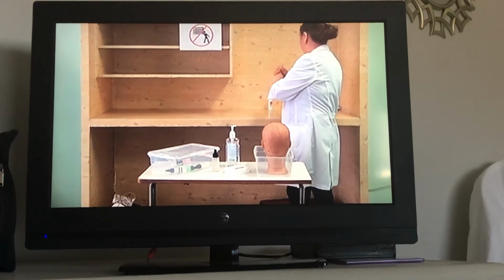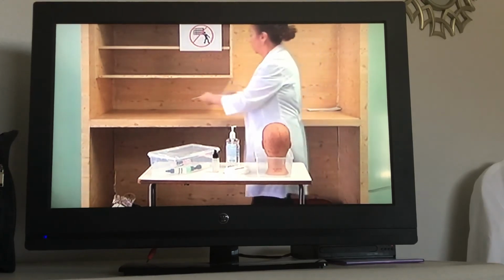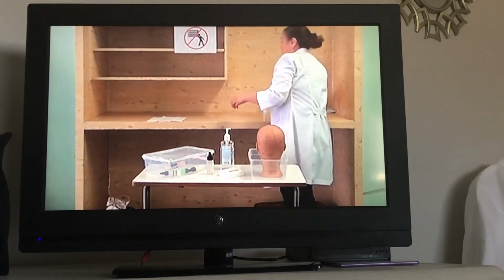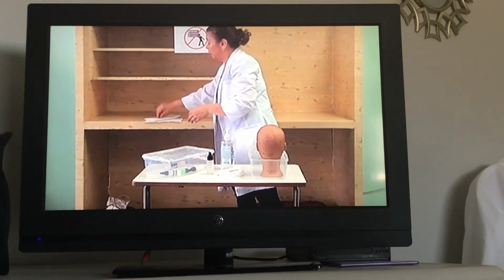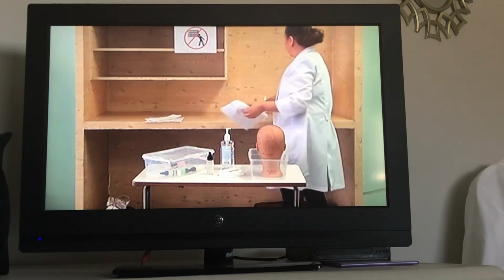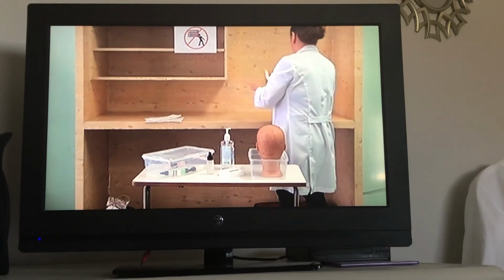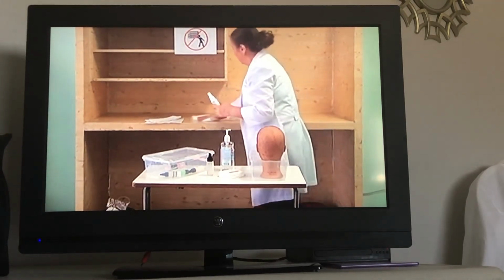So in order to do so, I'm going to extend one of those somewhere in here and use them for the client coming up, but you need to keep them clean. So extend one of those somewhere in there and get a paper towel from there, and now start disinfecting this area right here. So spray it, use your paper towel to dry it, okay?